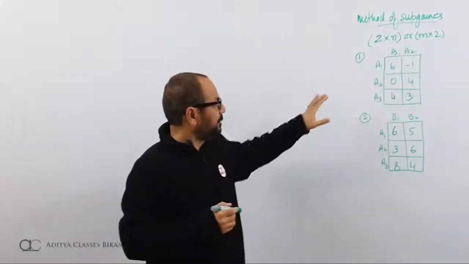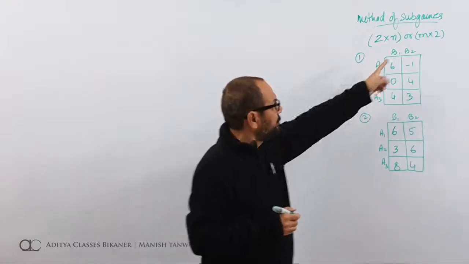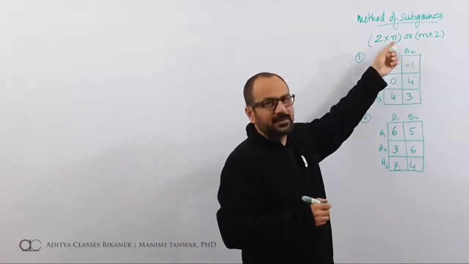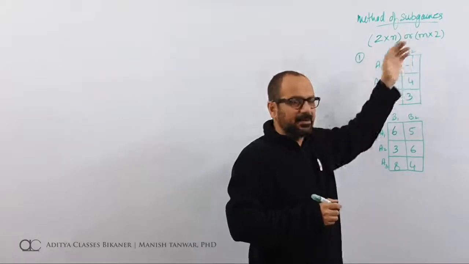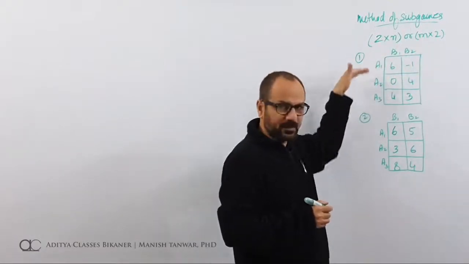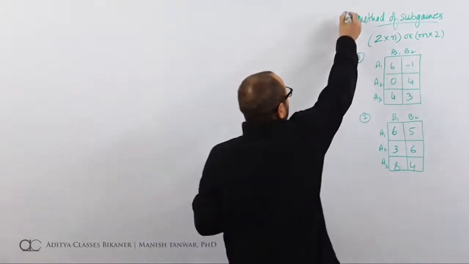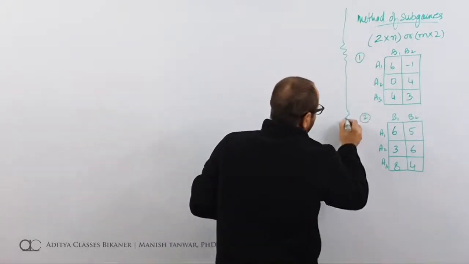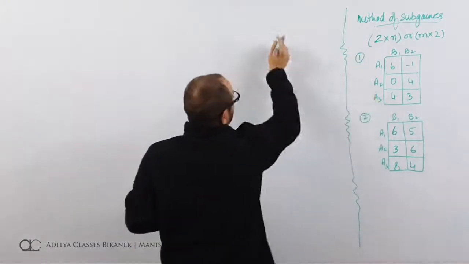So here we have 2 more games which have been reduced down to m by 2. Now the previous one was 2 by n, 2 rows and n columns. This time we have 2 games where we'll practice m by 2, that is multiple rows, 3 rows and only 2 columns. So let us go ahead and solve the first game. First we'll practice with this question.